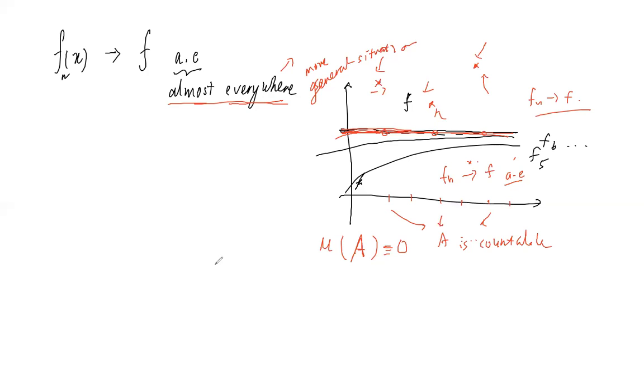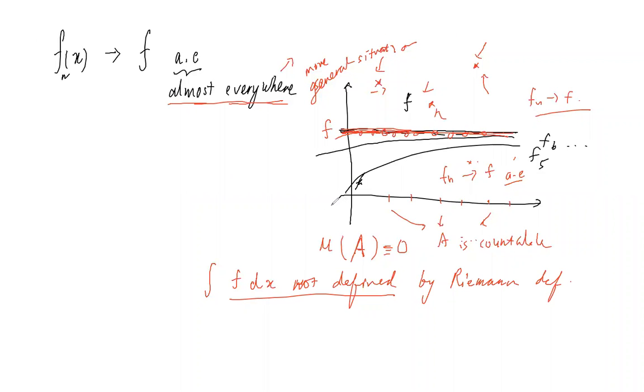So for example, if you integrate f dx, and you take the Riemann integral, this is your f. Now, like the example just now, you have too many holes. If you have too many holes, this is not defined. Even a constant function with too many holes is actually not defined by the Riemann definition. However, if you do the Lebesgue, it's actually defined.